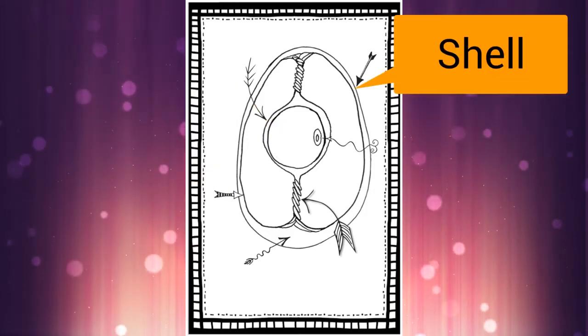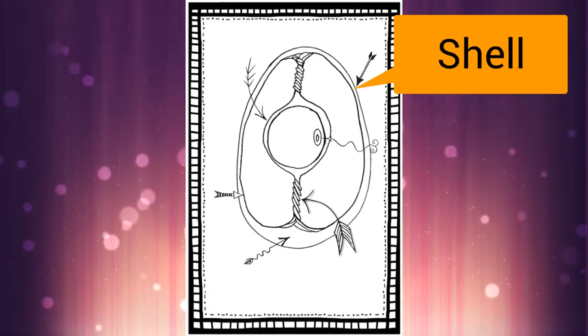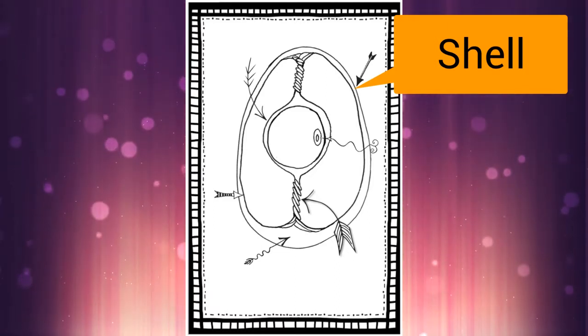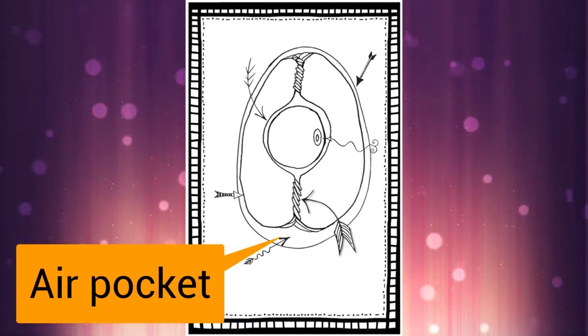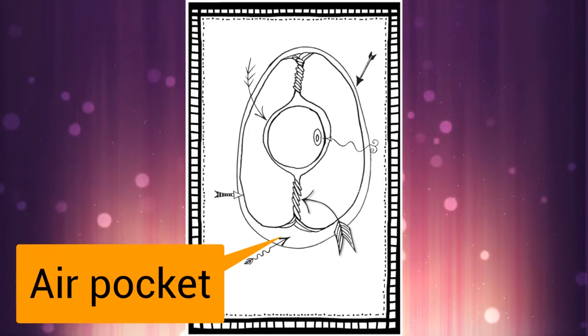You can also see in that picture the shell. That's the outside white bluey part of our eggs. That's the hard part that protects them. There's the air pocket at the very bottom of that picture. We're gonna learn more about that later, but that's a very important part to help them hatch later on.